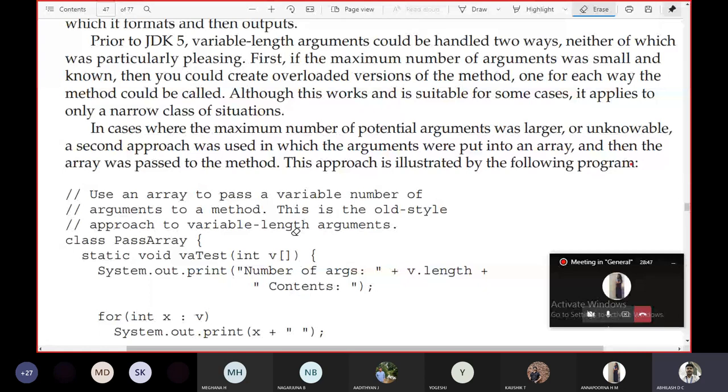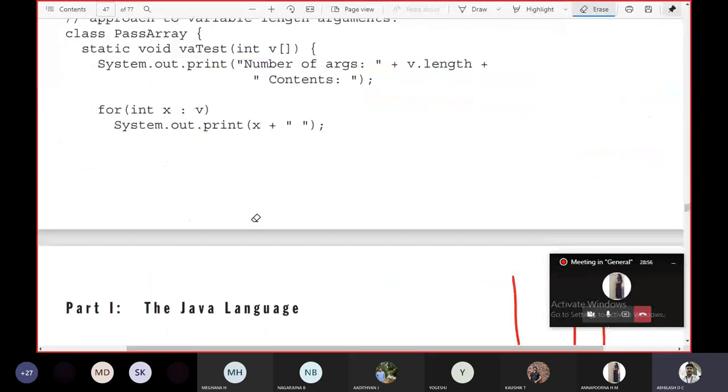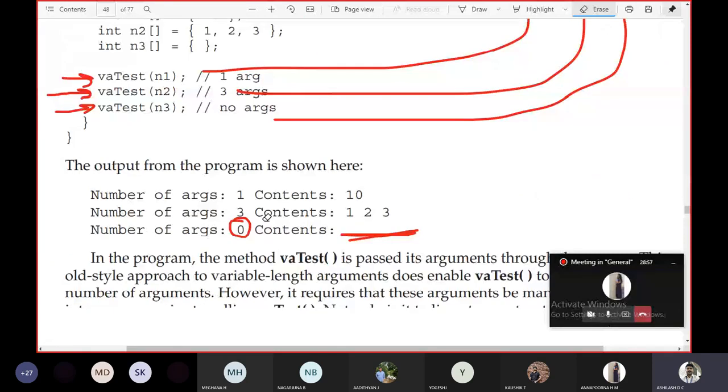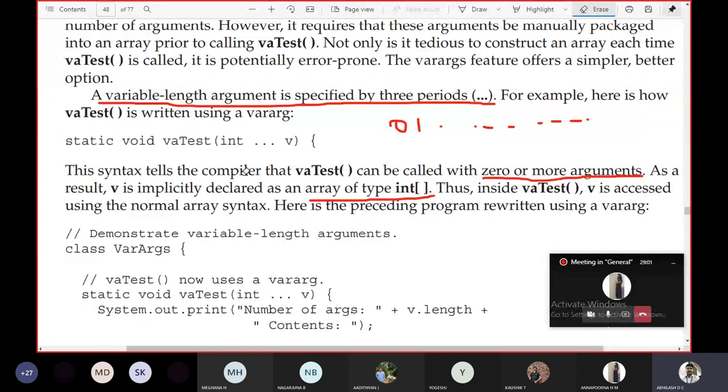As I told you, memory would be wasted, underutilized or overutilized. That problem will not be faced when you are using this option. After JDK5, we had this concept called variable argument. So using the variable argument, we don't have much issue.